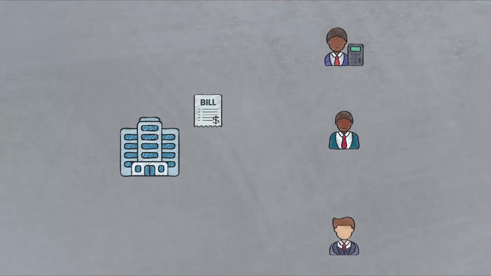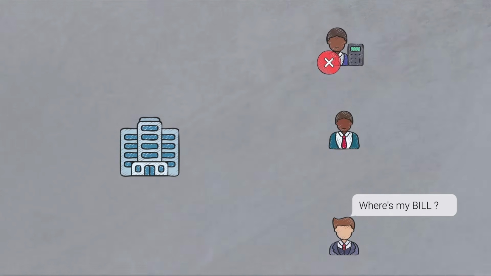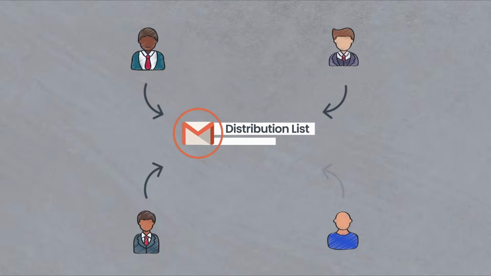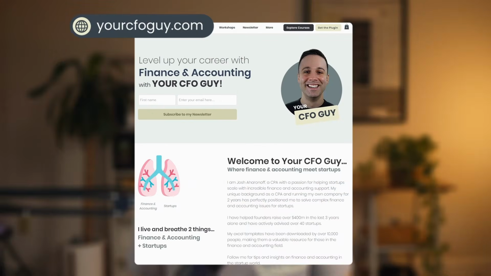And one of the best ways I've found to do that is to create a group email address. See, one of the most common reasons why an accounts payable function has friction is because a bill was forwarded to the wrong person. So one person gets the email, but forgets to forward it to another. Or maybe they're on vacation. That creates a logistical nightmare. With a group email address, you can in essence create what's known as a distribution list, where multiple people will be subscribed to all emails that are sent to that email. So for my company, YourCFOguy, I created a group called AP at YourCFOguy.